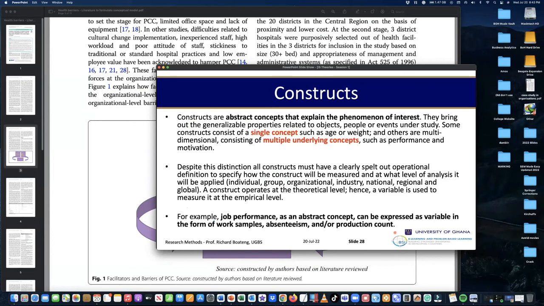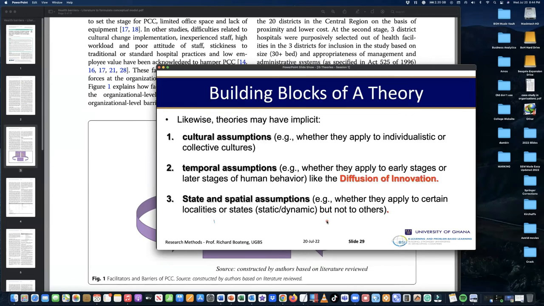Good. So that's why I'm saying that can be part of job performance. That kind of measurement can be part. If there are more filled bad bottles, it shows that person's job, his production, whatever it is, he has not been doing it very well. But in your abstract world, you call it job performance, but in the real world, in collecting data, you have to express it as a variable. But sometimes a variable and a construct can have the same name, like age.